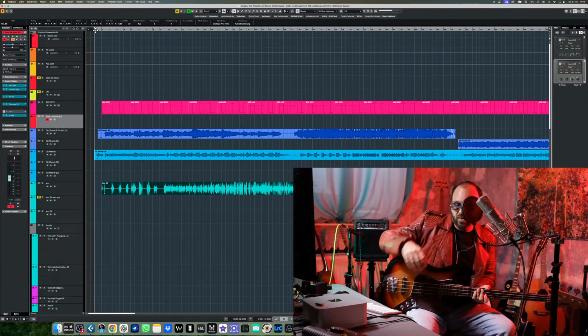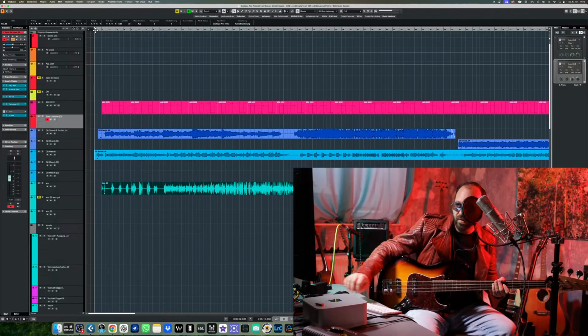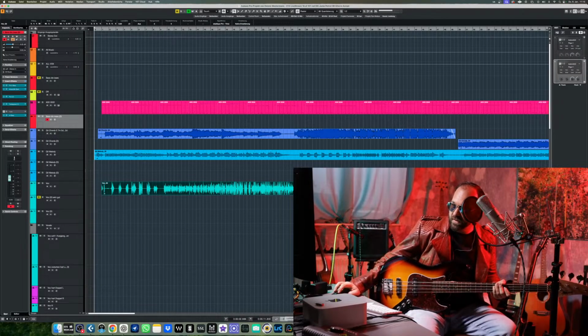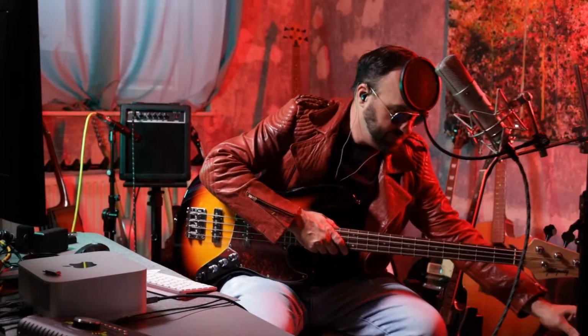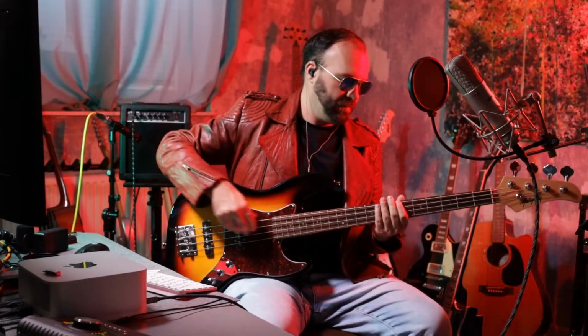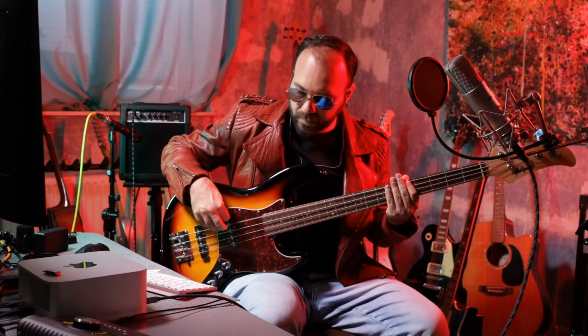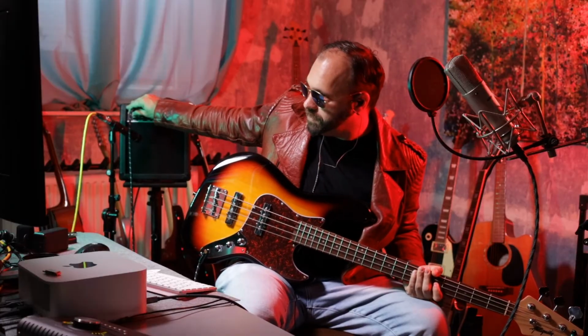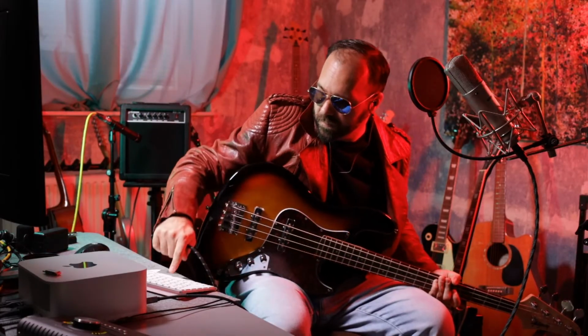It's a very long song. We don't need to record bass for all the song. So I click record, then change the camera so you can see what I'm doing here. Put the bass in the interface.